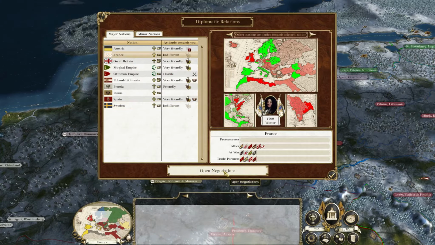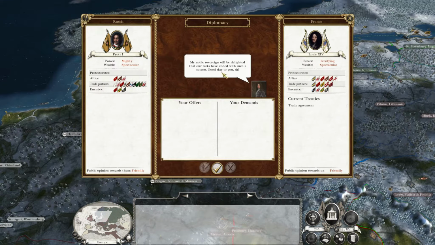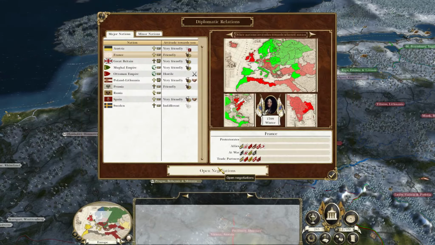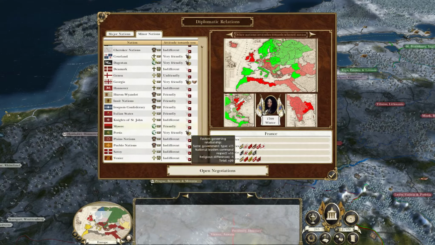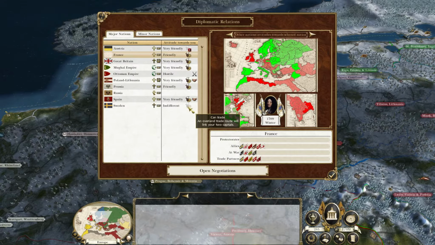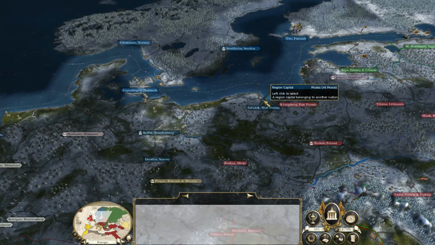Let's see if France would be looking to trade with us. Ah, indeed. Anyone else along the smaller nations? Nope. Unfortunately, we'll try again with Sweden. We'll try again later.